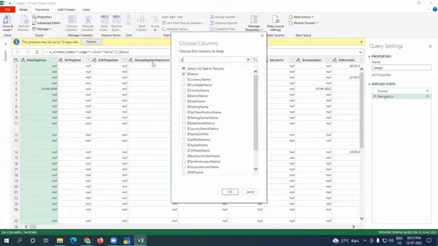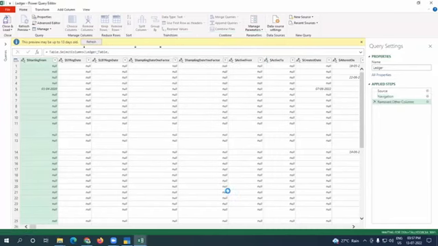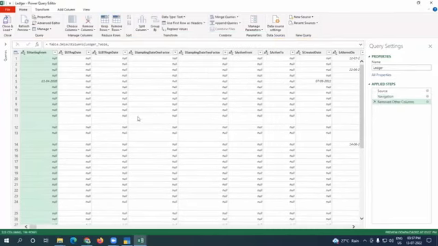Also I want to select the parent of the ledger, that is group. Then I want opening balance, then closing balance, see, okay, and press OK. So in this way, you can select and load.